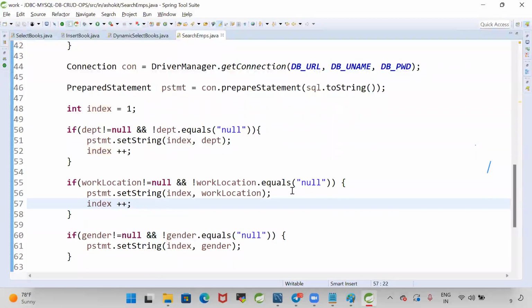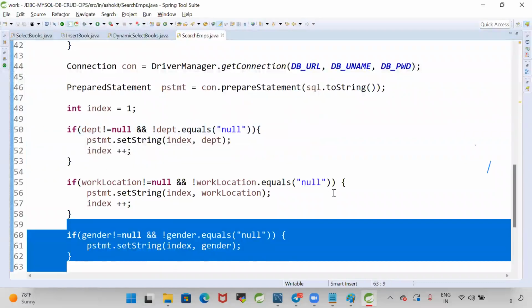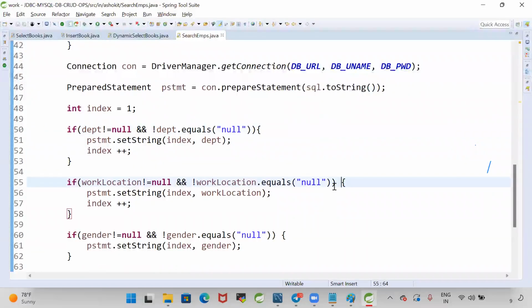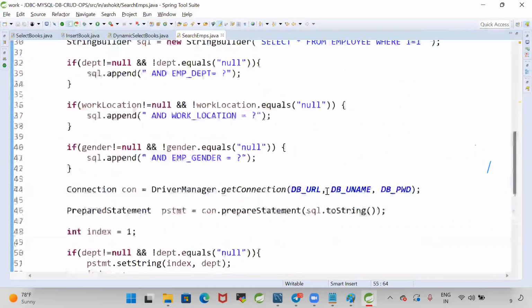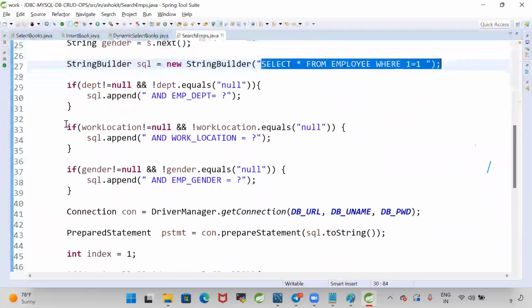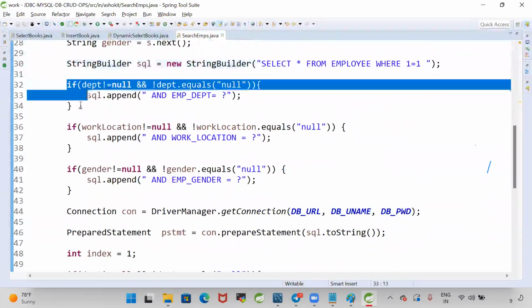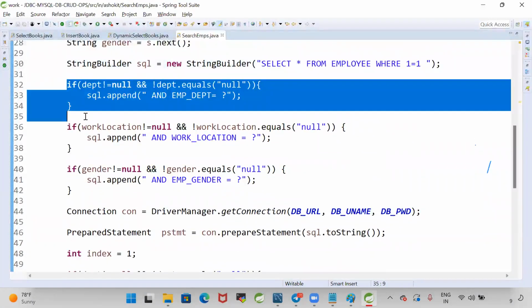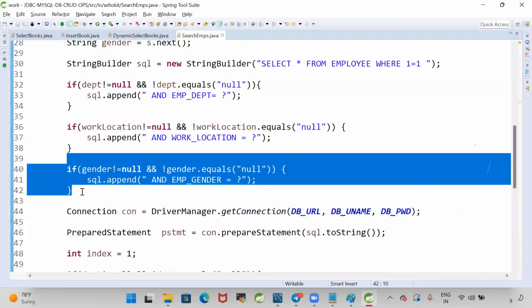Okay, guys. Next one, assume that user entered only department and gender. So what is my query now? Select star from employee where 1 is equal to 1 and department is equal to given value and gender is equal to given value.